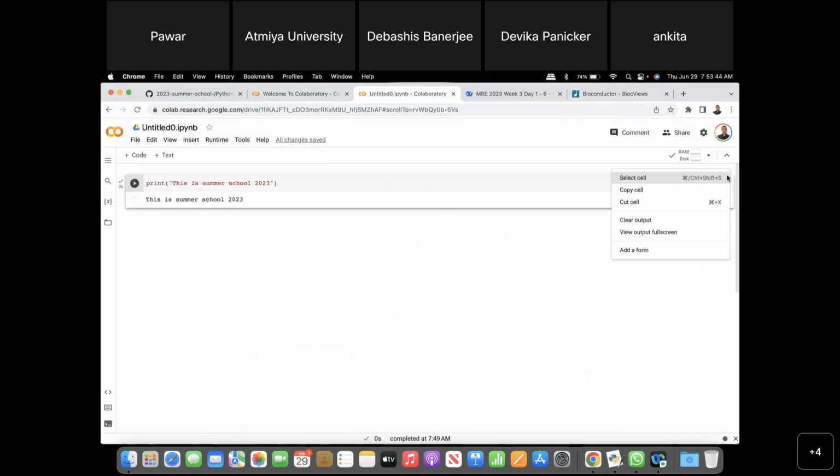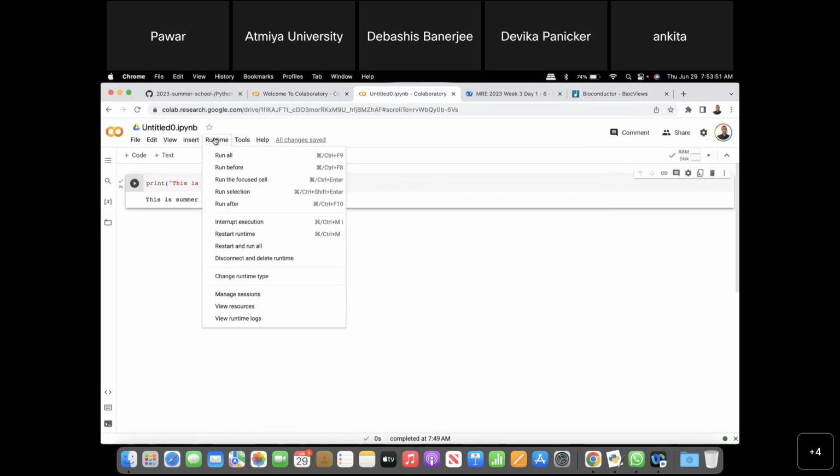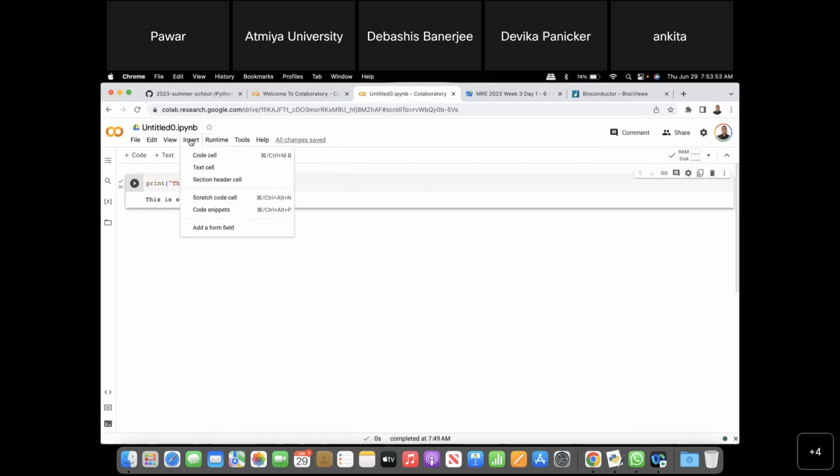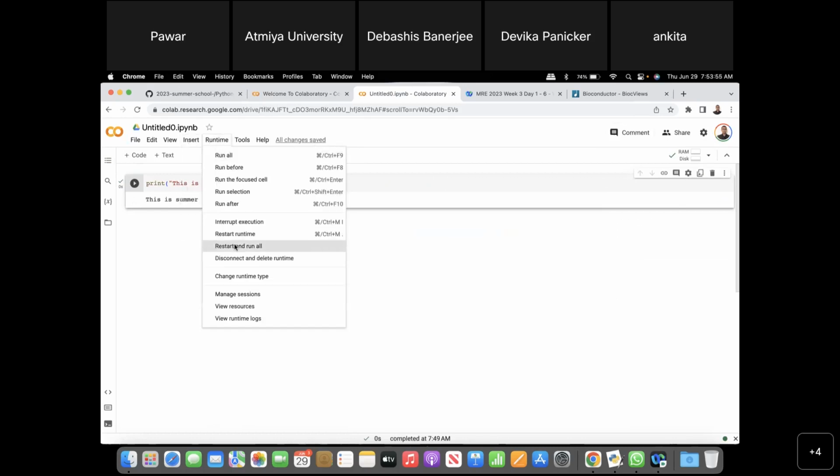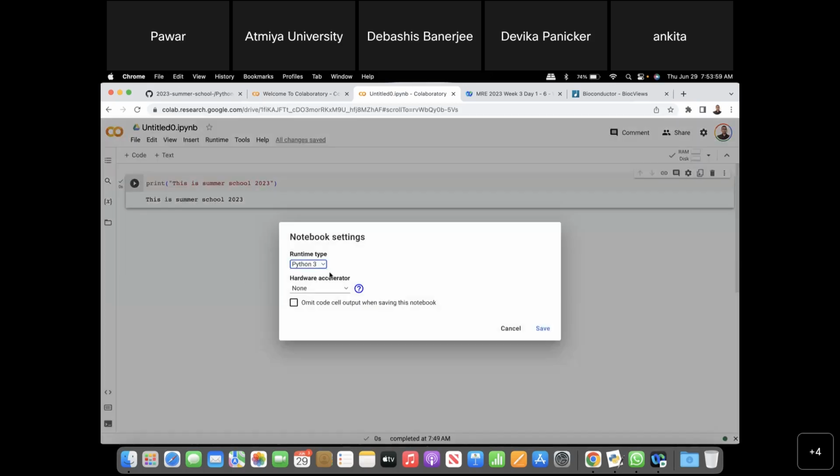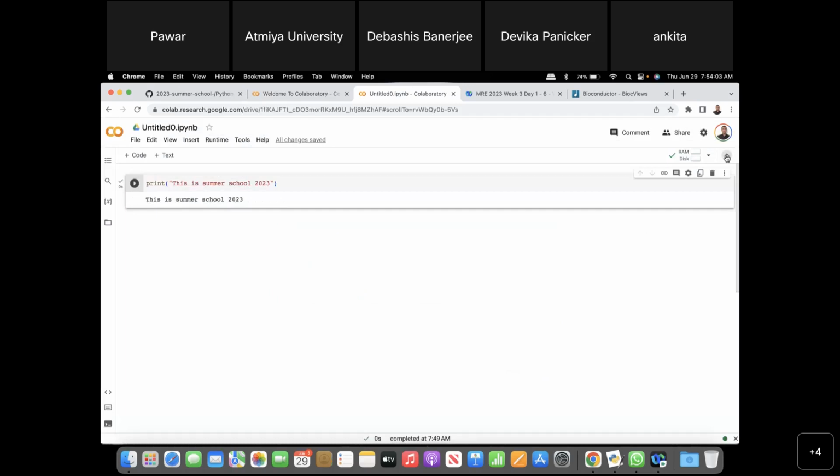Whatever you do in Jupyter you can quickly transfer to Google Colab, and vice versa, because of the .ipynb extension.